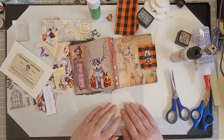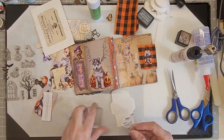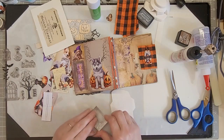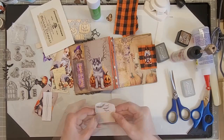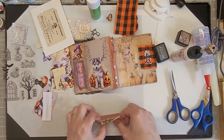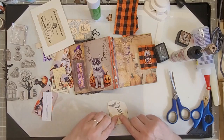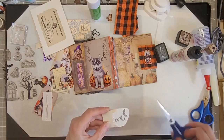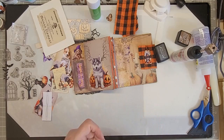Should we do some stenciling? Should we do some, oh, let's use these wee bats. Not really used them. I've used them once on just the bottom two on something that you've not seen yet. This is something I'm always having a dilemma with as well, as to whether to shorten that, but then I always feel if I shorten that, these need to be cut slightly differently as well. I'm just going to cut them slightly longer.